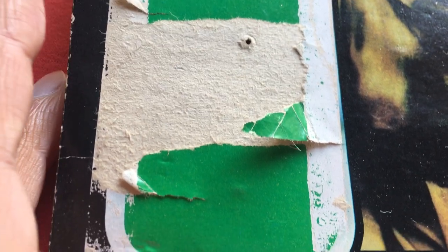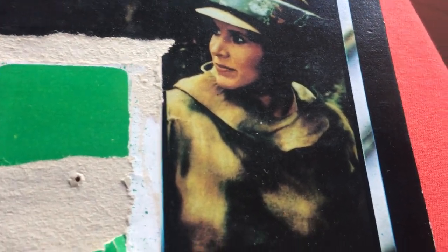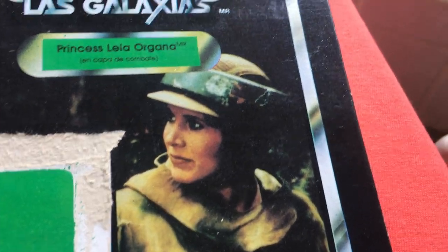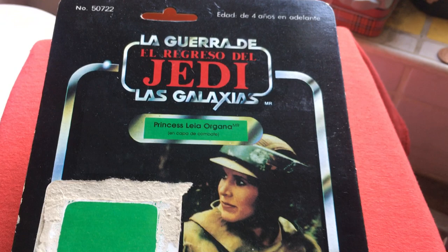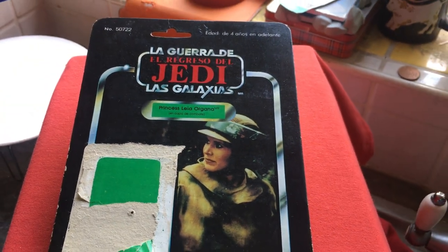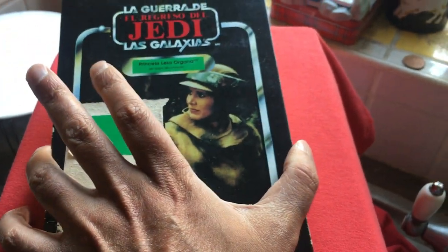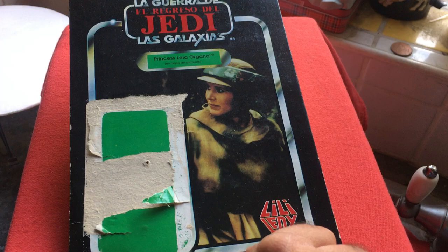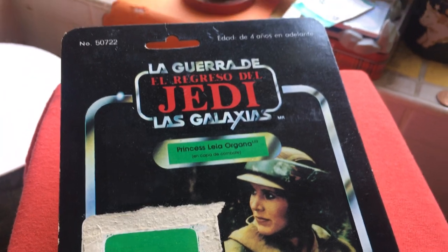Very nice. Biker Scout, of course, that's the short mouth. The Leia Poncho herself looks quite different from the Kenner version. The poncho's a different shade, so it looks quite striking. Very nice piece. The Leia Poncho's a little card back. Probably if you're going to venture down this road, it's going to be an expensive road. But they are cool. All right, cheers, goodbye.